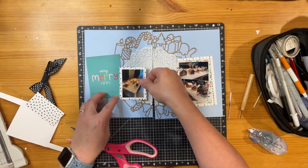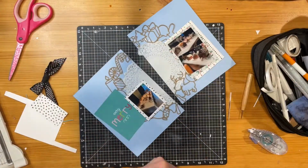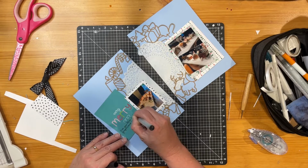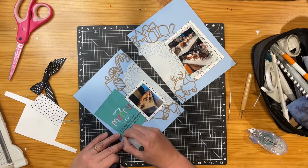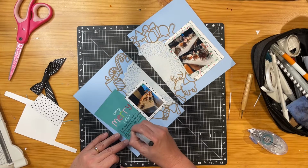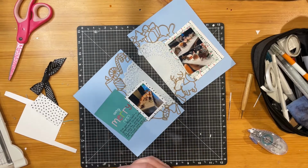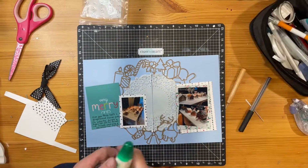So I found another little piece, a Picture My Life card actually, and trimmed it down around the photo of the undecorated cakes, and I'm adding my journaling down the bottom of this card, basically saying, similar to what I said before, about the gingerbread house decorating party that she hosts each year. She was quite happy that I was away this weekend, but she was disappointed that my husband wasn't as well, because after these parties it's often a very sticky, messy kitchen and living room. So it's quite nice that I wasn't there and was away scrapbooking instead.